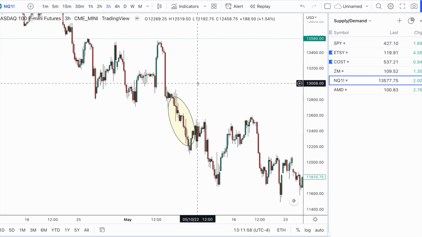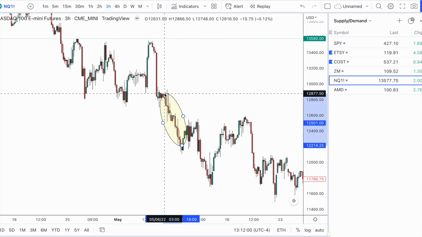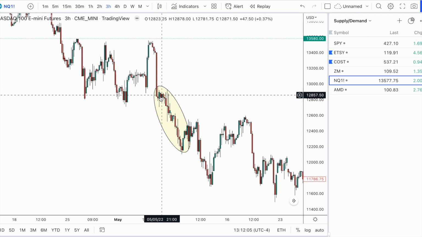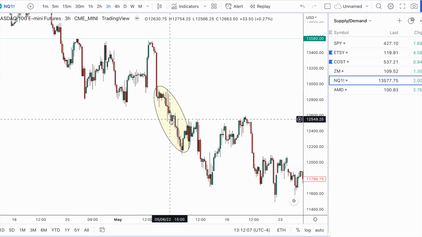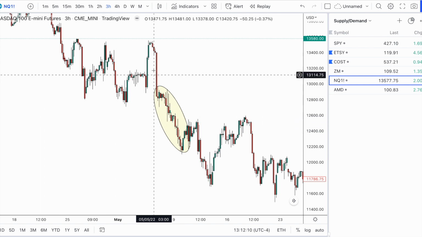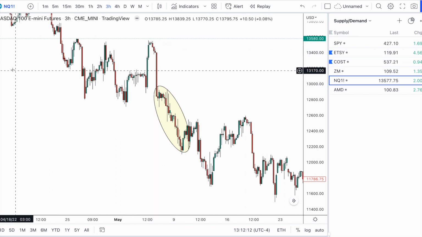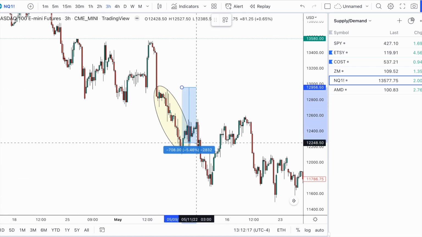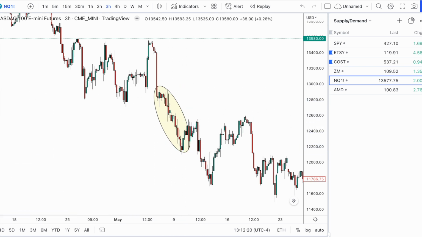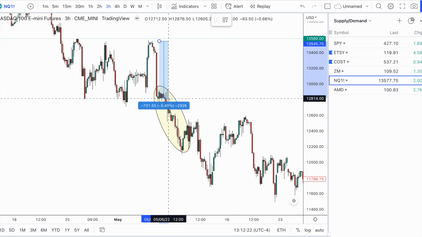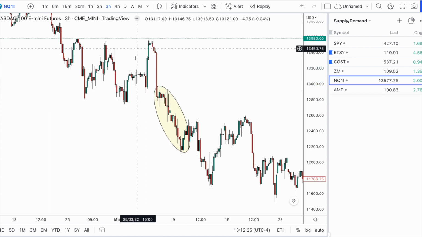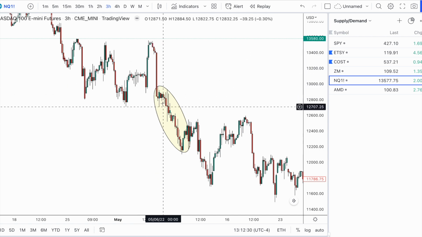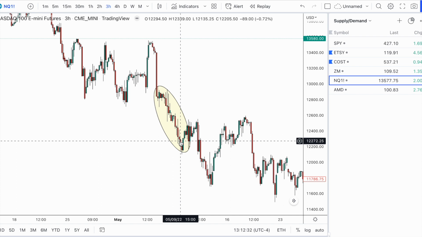the thing you guys need to understand is just the difference in price action, right? So look at this price action right here, in this oval. See how it's very slow, very choppy, very back and forth, a lot of wicks. It's much different than this action right here, right? You can see that they had the same or similar amount of price, right? So this was down about 810 points, and this move was down close to 800 points, right? Almost the same move. This one was a lot faster. This one happened in just a few candles. This one took a lot longer, a lot more candles, right?